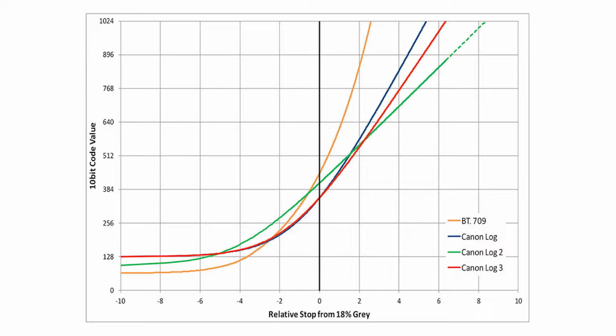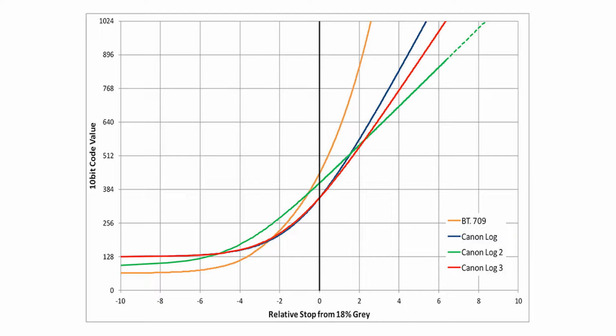Okay, we're gonna leave colors behind for a little bit and we're gonna talk about gamma values. There's a lot to talk about with this, so let's begin. The easiest way I can explain this is to show you a graph of different gamma values, so here it is. The gamma values map the brightness of the pixels in a particular way based on math. You can see here, we have BT709's gamma curve, and then we have these other different Canon log curves.